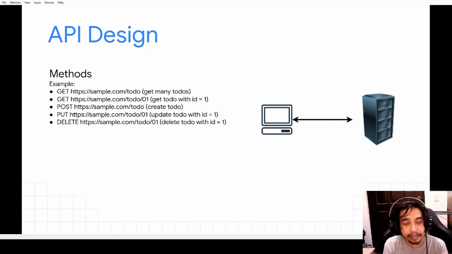The next is, if you want to update, PUT is the method to identify that we are updating this object. And lastly is DELETE, where if we do this, it eventually deletes the data on the system. So those are the guidelines that we will be using for this series, and we'll go to the next part.